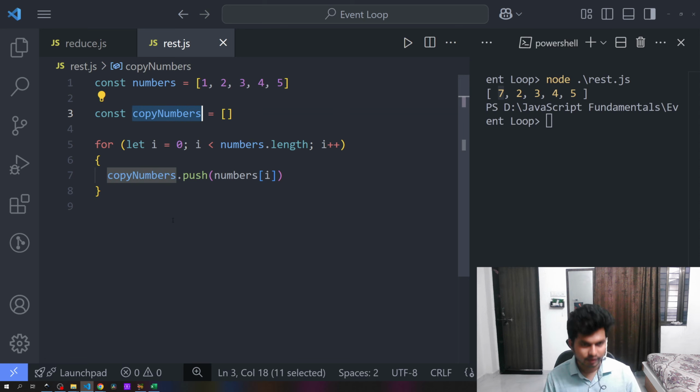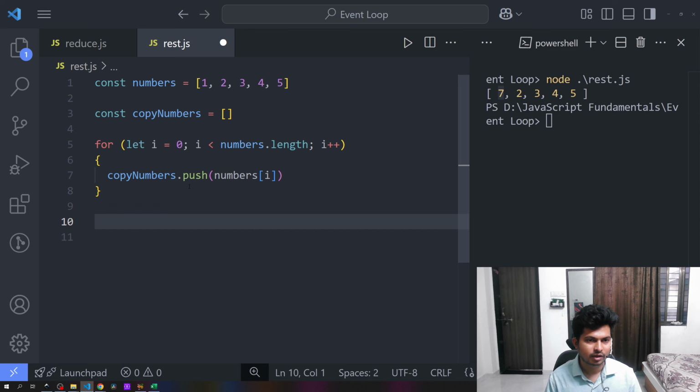So it will create a new array, a copy of these numbers.